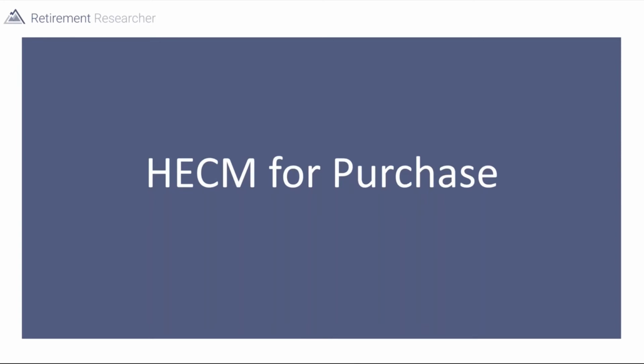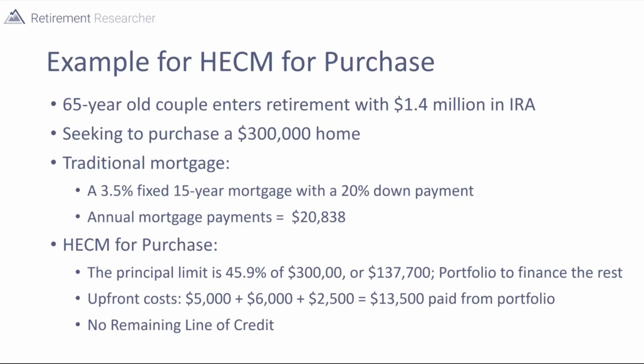Now, I won't go into detail about this, but there's a HECM for purchase example that works in a very similar way, where we are looking at a couple that wants to purchase a new home. And they can do that by either paying cash for the home, taking out a traditional 15-year fixed rate mortgage, or funding it through a reverse mortgage, funding about half of the home, well, 45.9% of the home value. And then you also would have to account for the fees from the reverse mortgage, and then the rest from their investments.